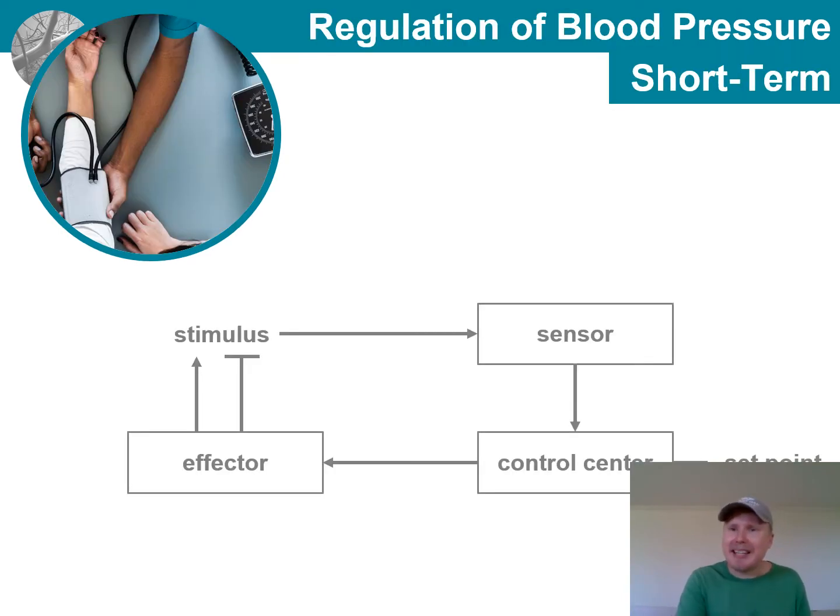So the next thing that I want us to talk about is the ways how blood pressure can be regulated. And your textbook provides quite a lot of information on this. I want to avoid just repeating it, so I thought that let's approach this in a little different manner. Do you remember this diagram of the homeostatic loop mechanism? I mentioned at the time that it is an important one to be comfortable with because we will be using it in many instances. So this is one of those instances.